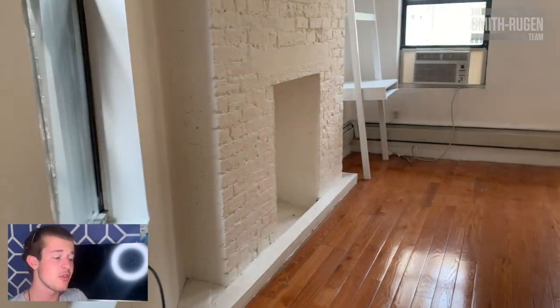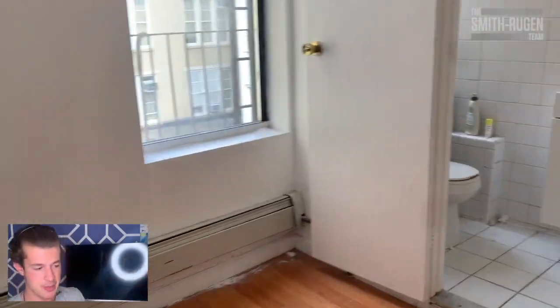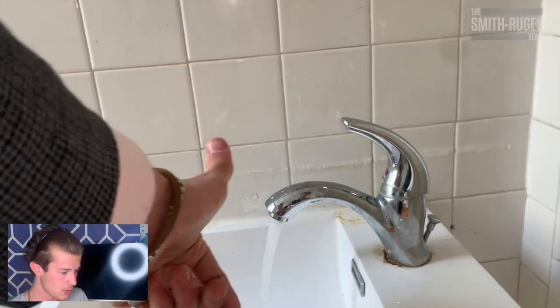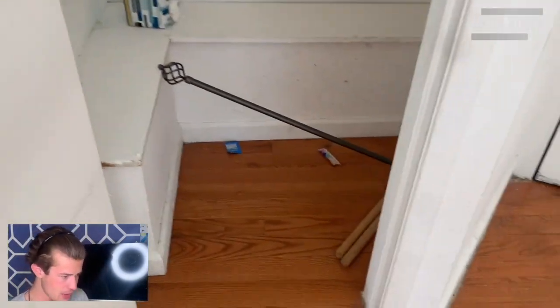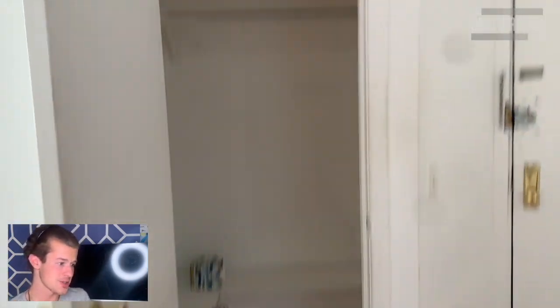My favorite part is the split bedrooms — very, very bright and you're not sharing a wall, completely separate. Second bathroom, en-suite shower. They're going to clean that and get it ready. Good water pressure. That bedroom's probably 10 by 10. Closet there — about the size of a two-person sauna, kind of looks like one.